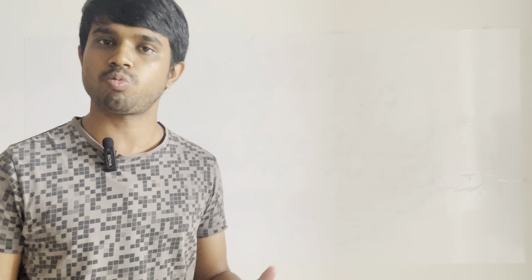Hey everyone, welcome back. So we saw from the previous videos that each computer in the internet has its own address, which is called the IP address, right? Usually there are two types of addresses at the high level. One is called the public IP and the other one is called the private IP. So let's jump into today's video to understand why these two are needed and what the differences are.